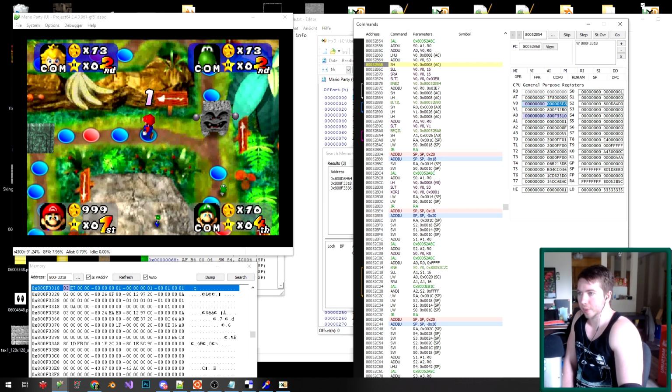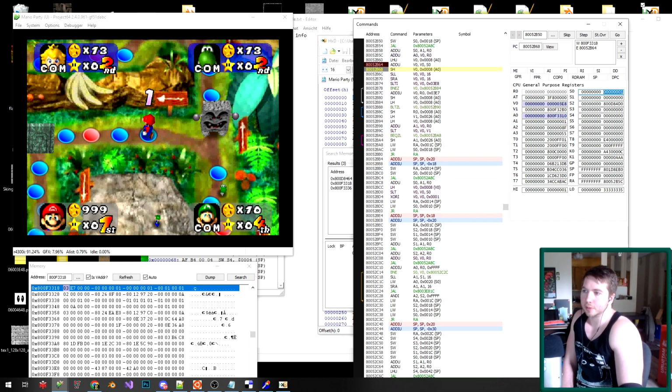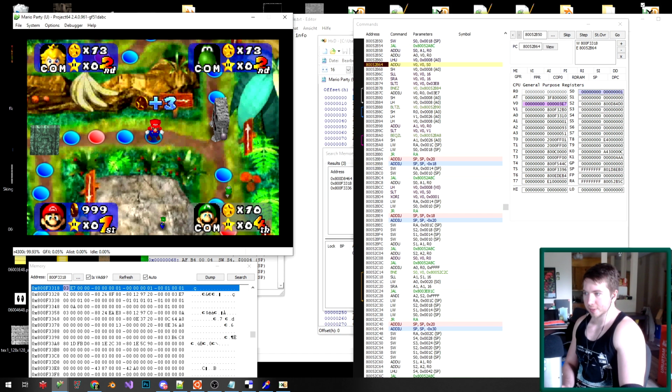We have an addu instruction here, which means add unsigned. V0, V0, S0, which means V0 becomes V0 plus S0. And if you check S0, you can see it's 1. Now, if we wanted, it looks like it always adds 1, and it does this 3 times, right? Because we landed on a blue spot, it adds 1. I'm guessing if we press go again, you see, it did it again, right? So it does this 3 times.